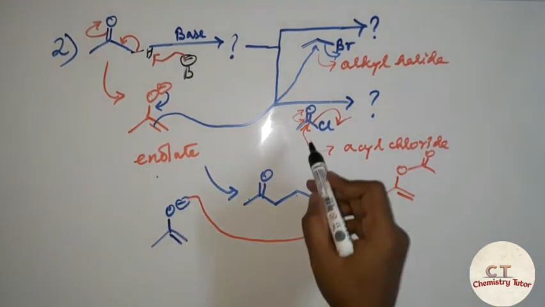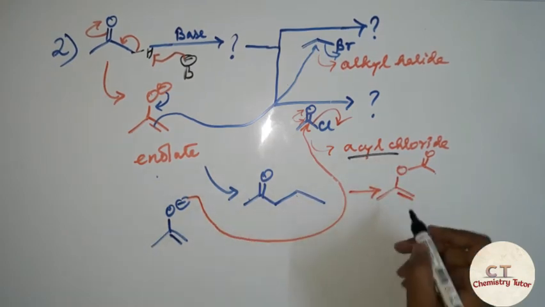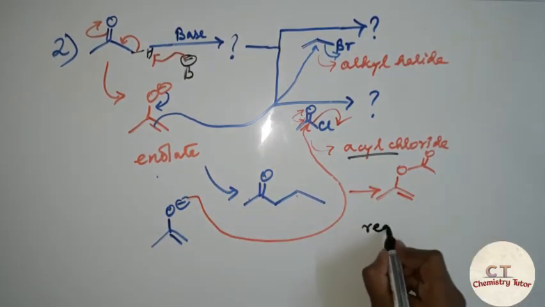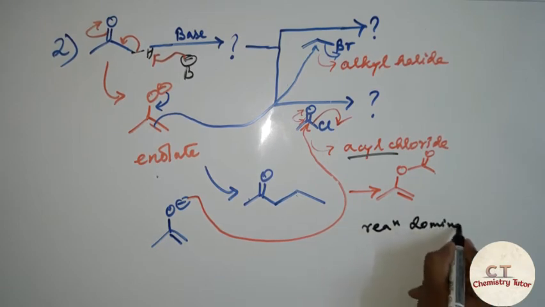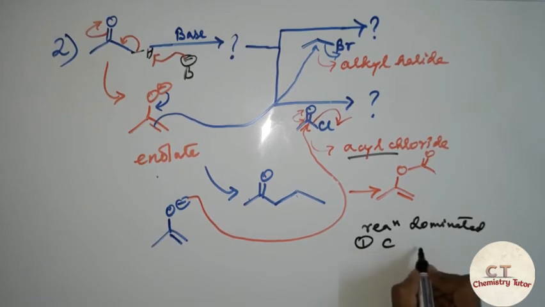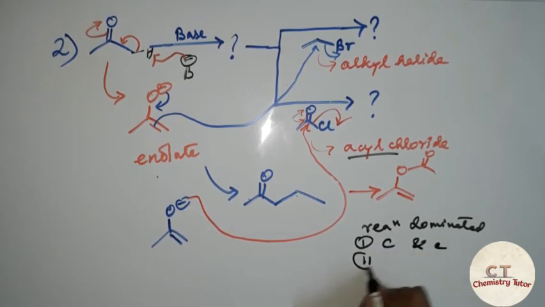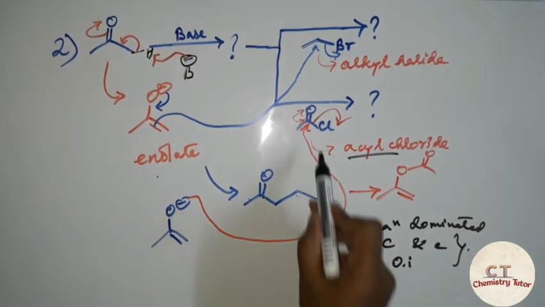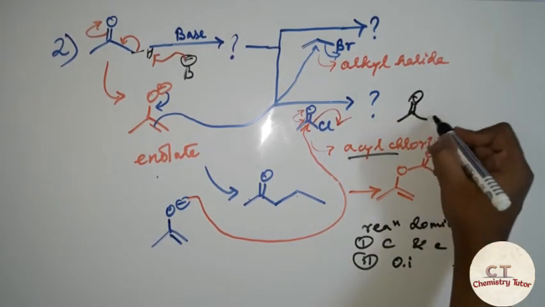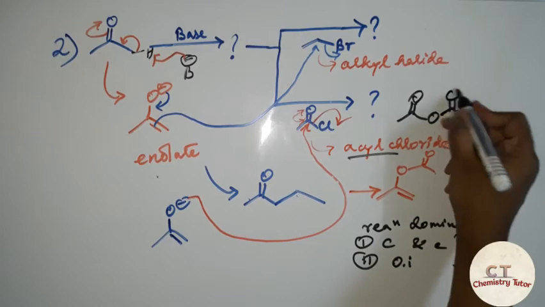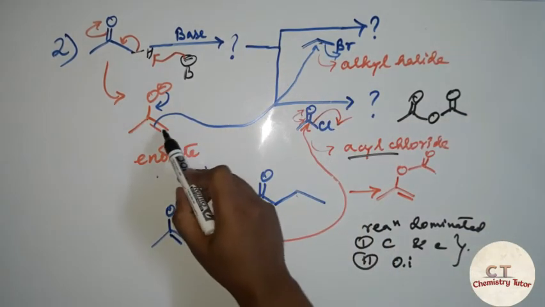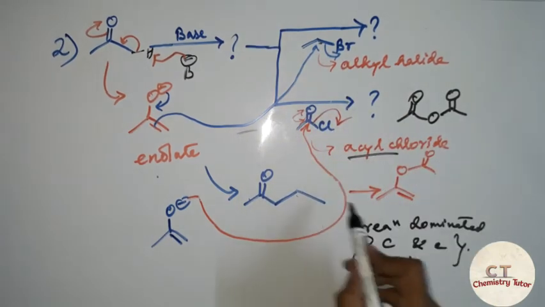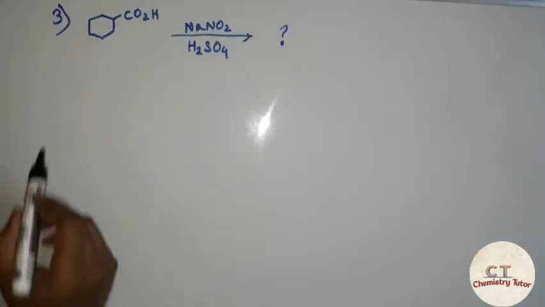Now why does this reaction occur like this in the case of acyl chloride? The reason behind it is that the reaction is dominated by charge and electrostatic interactions and also by orbital interactions, as given in the Clayden book. So just keep in mind that when there is an acyl system, the mechanism will proceed like that, or even if there is acetic anhydride, the same mechanism is going to proceed. But in case of an alkyl halide system, this carbon is going to act as a nucleophile and it will give us such products. Okay. Now let us do our next problem.